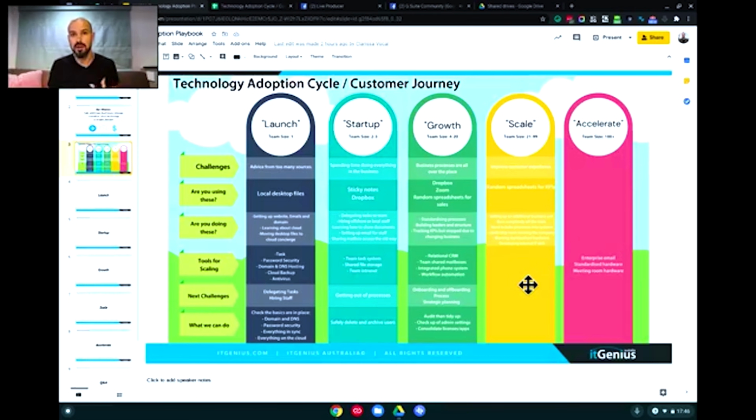Now, the most important thing for these businesses is compliance, security, and safety. And that's where we start thinking about some of the enterprise tools inside the Google Suite. Now, with the G Suite Enterprise Edition, you can do things like data loss prevention. And data loss prevention is about making sure you don't have any secure data internally inside the business make its way out of the business.